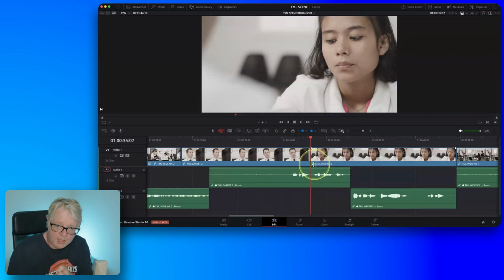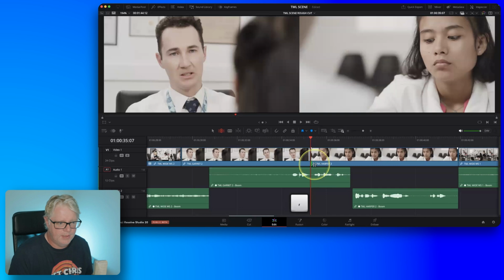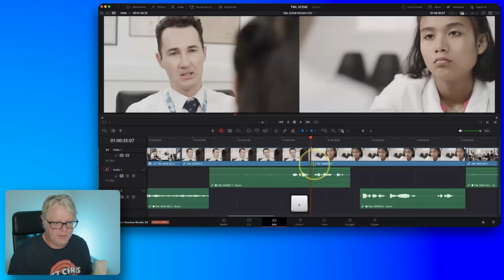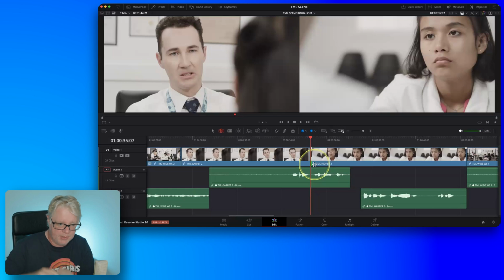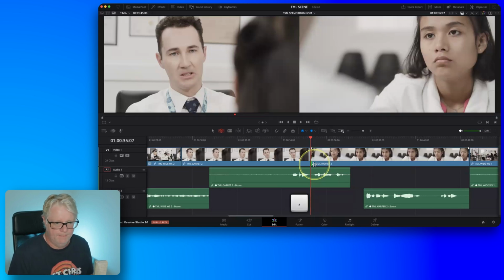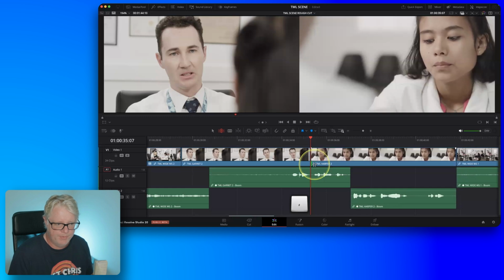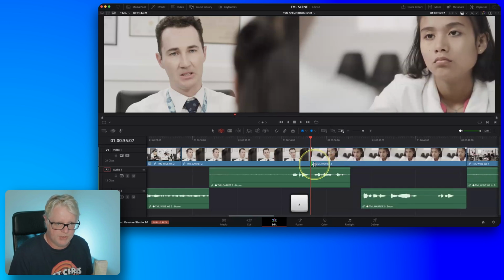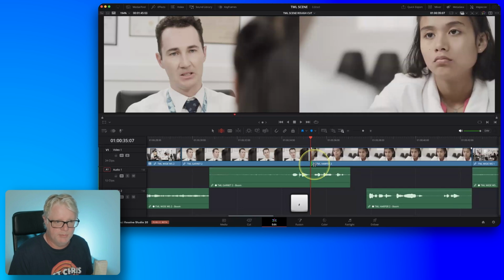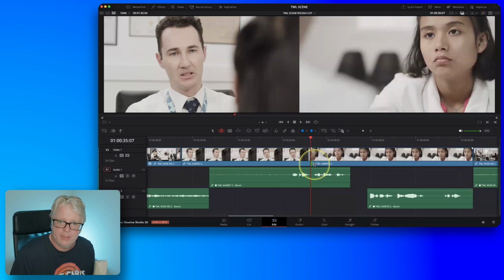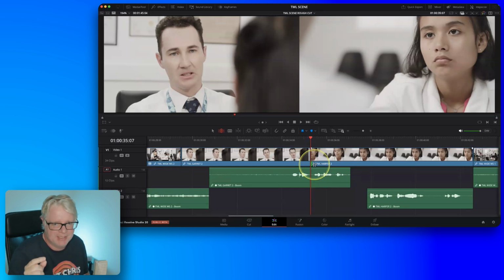Now if I use the comma key on my keyboard, this will trim to the left, and you can see that I'm getting additional frames back. But again, the whole timeline is rippling, so you can see how I'm spacing that out. If I trim that back a few frames, and press the period key, it will trim forward. Can you see? So if I go back, and I'm looking at the incoming shot of Harper, I want her to be looking at Garrett. So when he makes the accusation that you killed the centennial palm, she is looking directly at him.